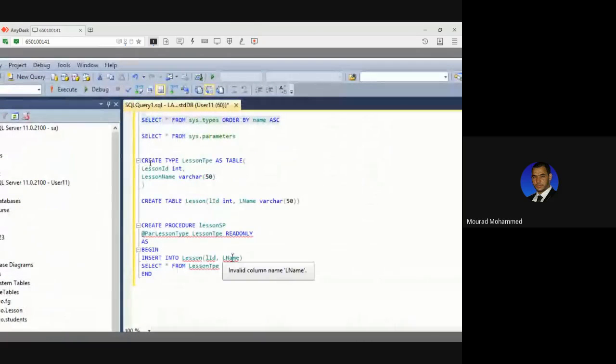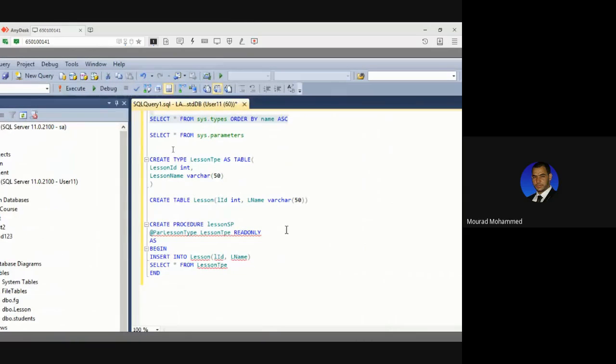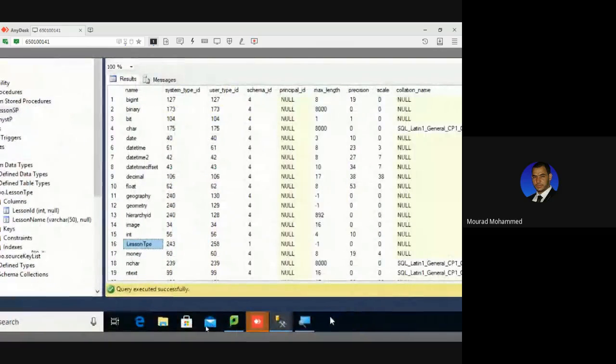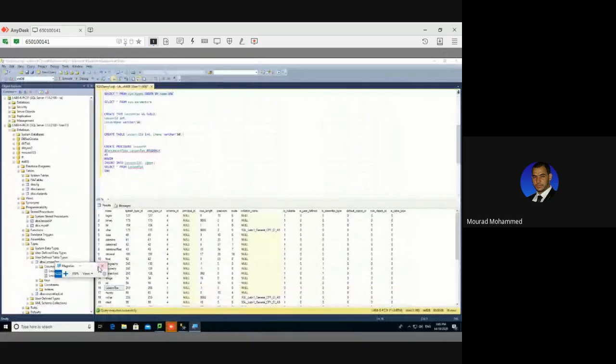This way, actually, I believe that you understood how to utilize those table valued parameters. I'm going to exit this magnifier. Great. I'm going to close it. It's disturbing me. Great. So I'm going to stop the record, and then I'll send you the steps on how to do it, and you have to follow them for your reference.